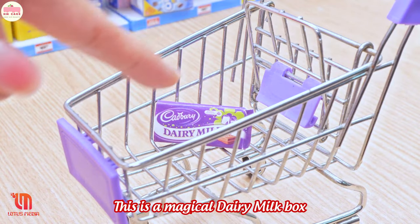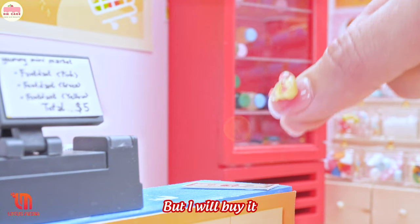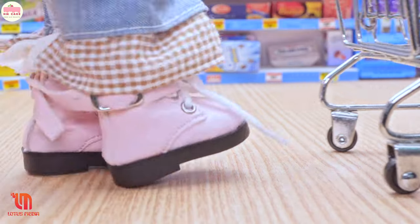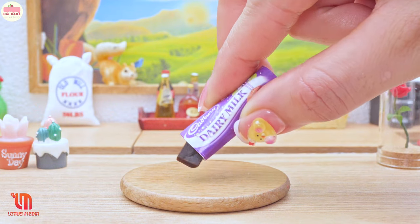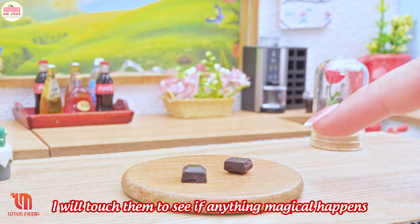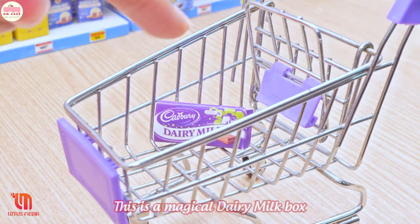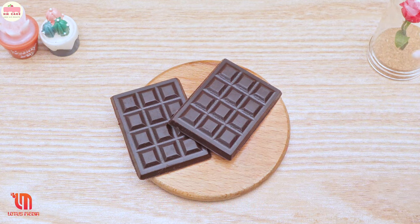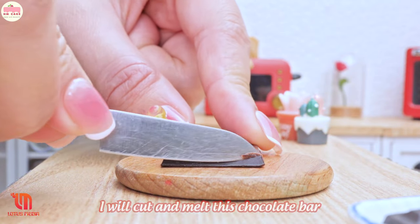This is a magical dairy milk box. So, it costs $5. Quite expensive, but I will buy it. Is she a liar? I will touch them to see if anything magical happens. This is a magical dairy milk box. Wow, so amazing. I will cut and melt this chocolate bar.